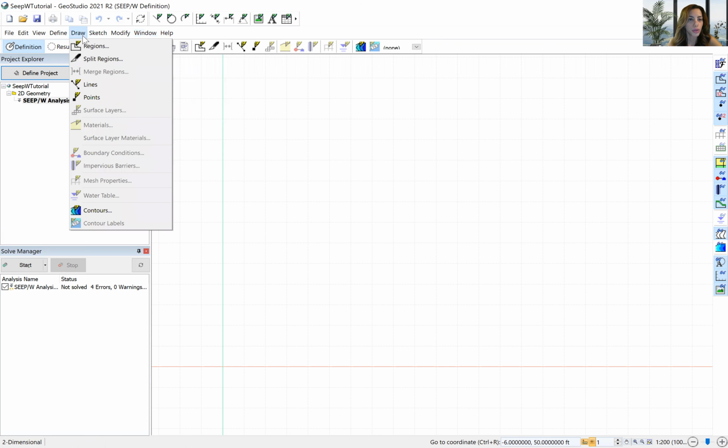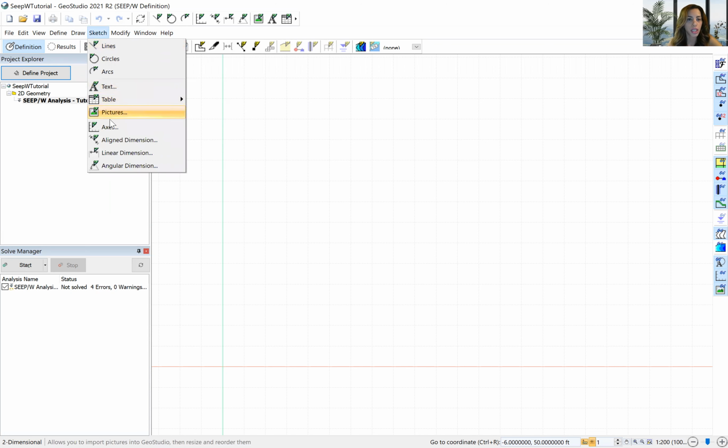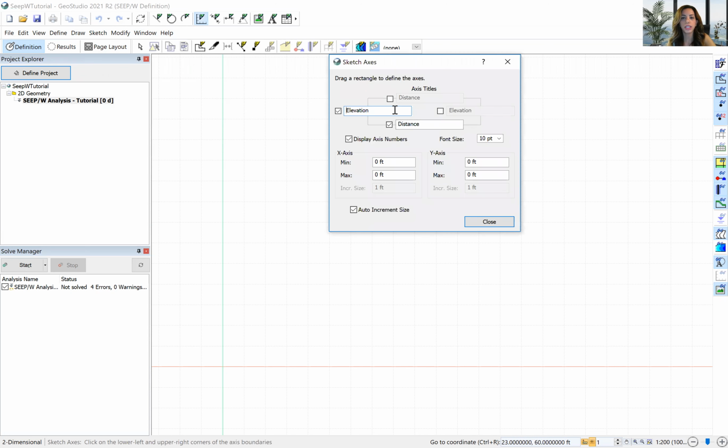So the first thing, I'm going to sketch my axes. The y-axis is the elevation, the x-axis is the distance. The unit for both is foot, so I'm just going to add that. You always add the unit to your axis label. If you remember from the geometry, I have x changing from 0 to 180.5, so I'm going to change my max to 200. And for the spacing, the increments, I'm not going to use the auto. I'm going to use 20 feet increments.